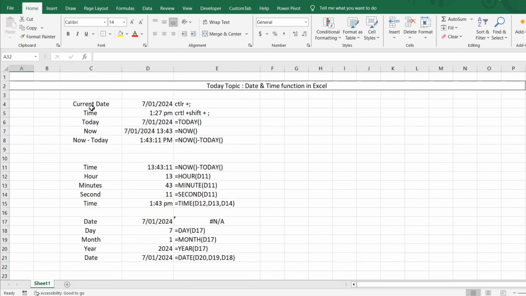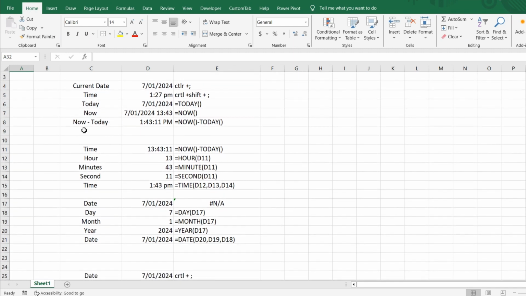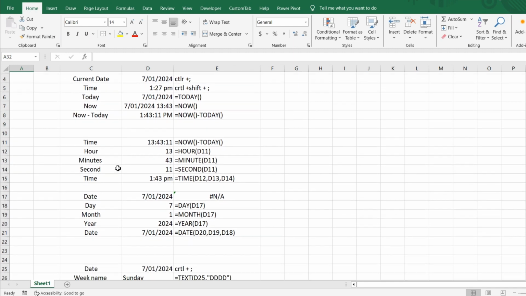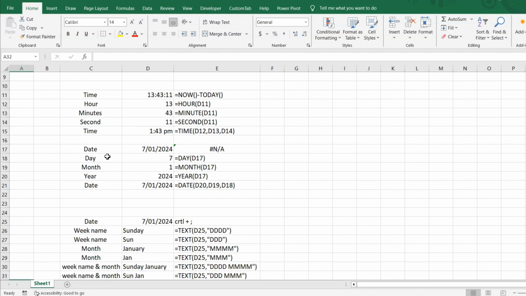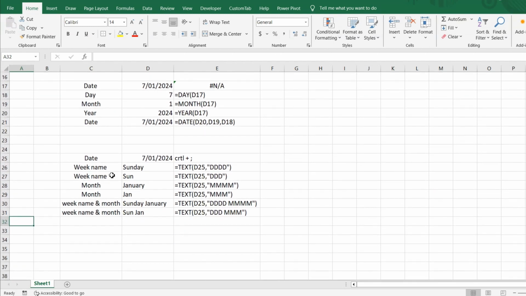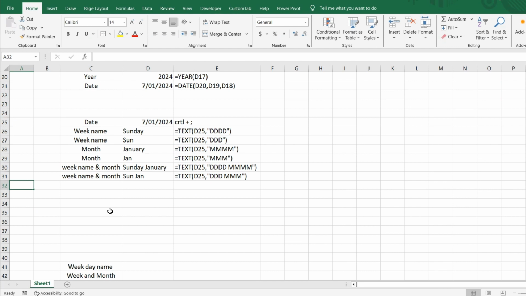So we covered how to get the current date and time, the use of the TODAY function, the NOW function, the NOW minus TODAY function, how to separate the hour, minute and second from the time, how to separate days, month and year from the date, and how to get the week name and month name.